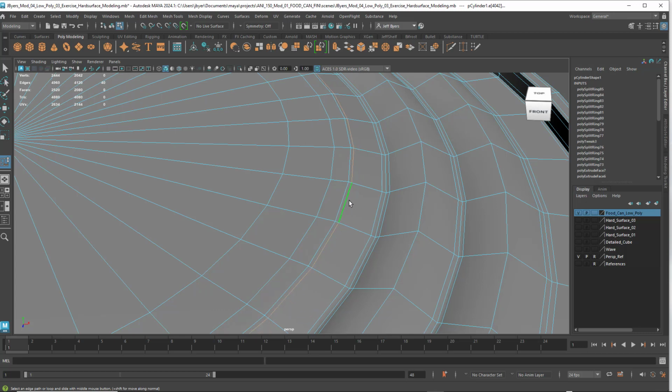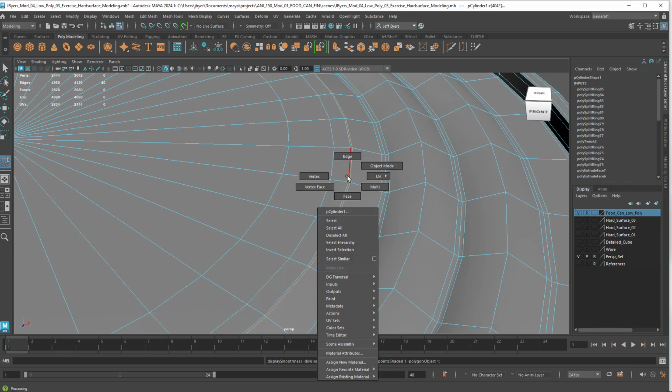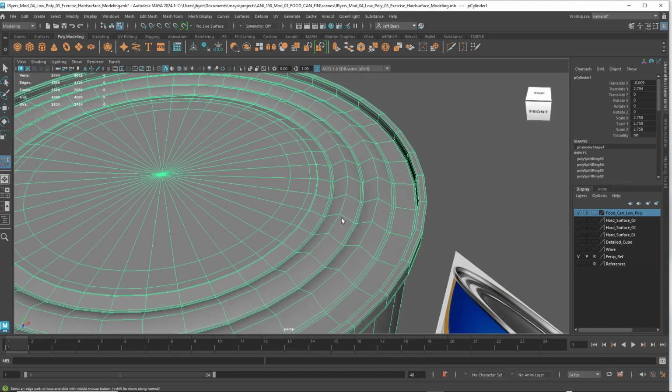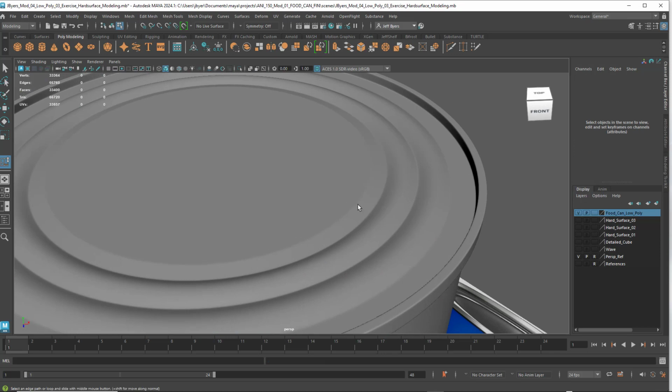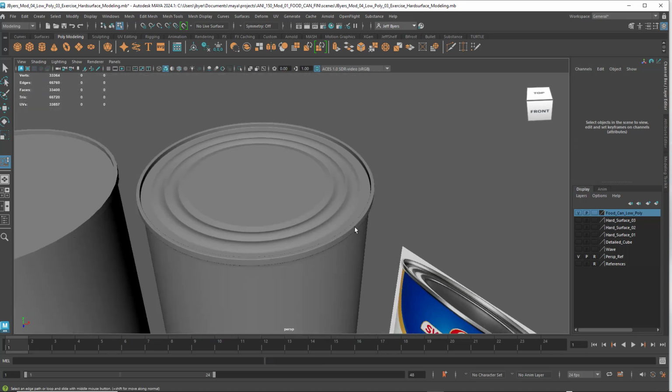So it looks like it snaps to where I had it before, and then I'm going to push it a little bit farther up. I'm just moving that mouse button over just a little bit to get a little bit closer. There we go. That's what we want. If you can't get that to work, then what you do is you click on the edge and do Control Delete, and then redo the edge again. That's what you can do if you can't get the Slide Edge tool to work for you. Okay, hit the 1 key and click Select, and then zoom out a little bit, and then hit the 3 key to kind of see what that edge looks like. And that is really defined now. Looks a lot better.